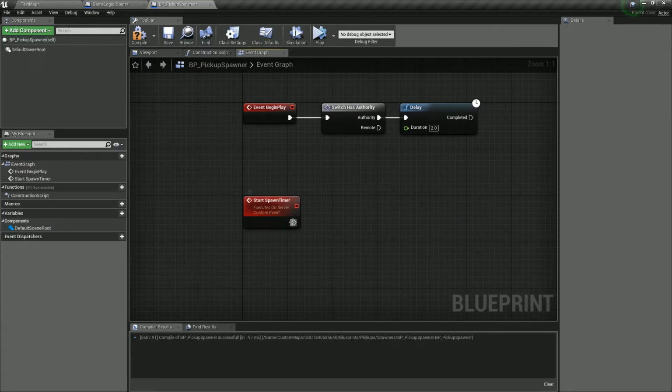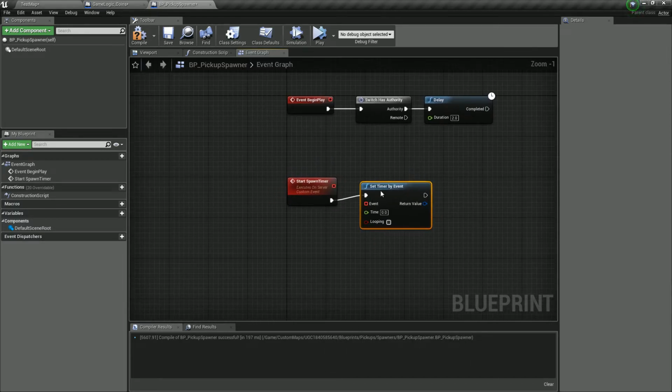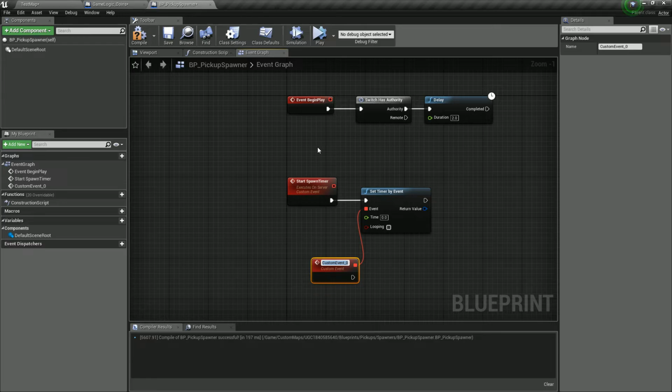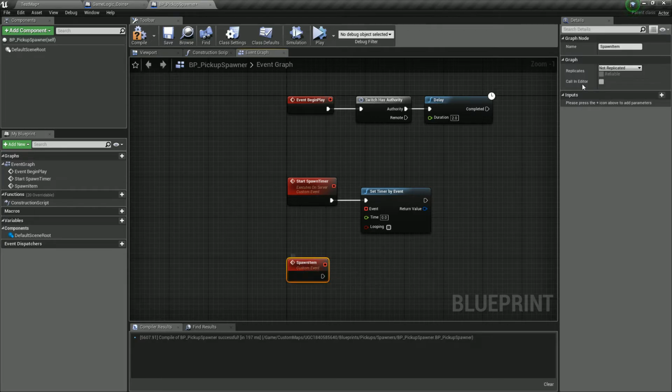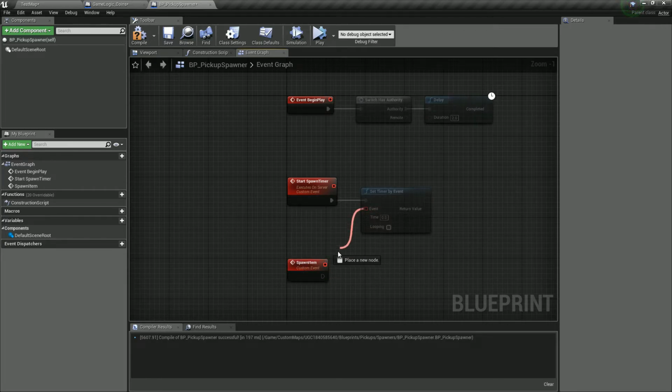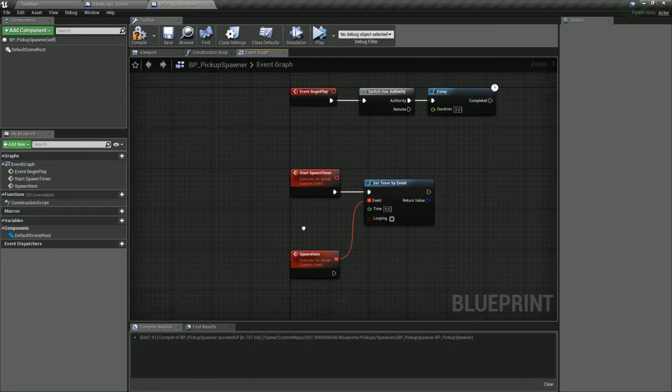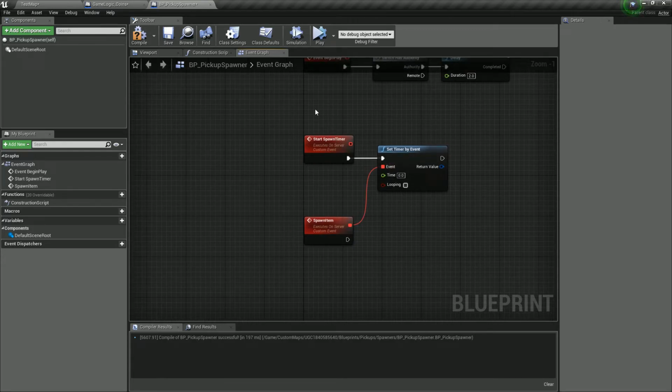And what we want to do here is set timer by event, and for the event we'll create that really quickly. Custom event spawn item. We don't need to worry about replicating this really, or setting this to replicated. We could, if we were to remove this pin, can click on the event, and I remove that pin by alt clicking on it and it will remove it. You can set it to run on server, reliable. We wouldn't technically need it if we're starting it up here though, because this is already running on the server, just if you were going to call it on its own.